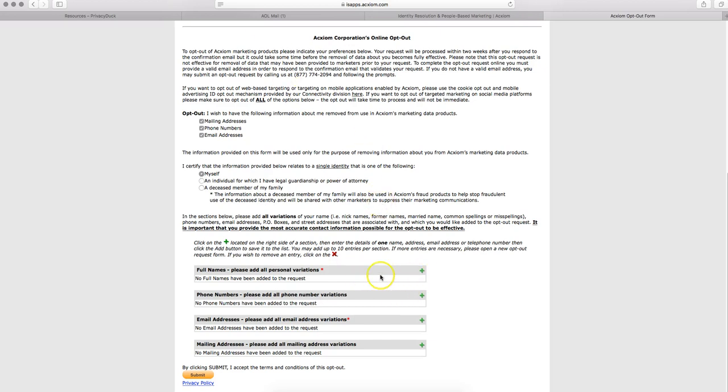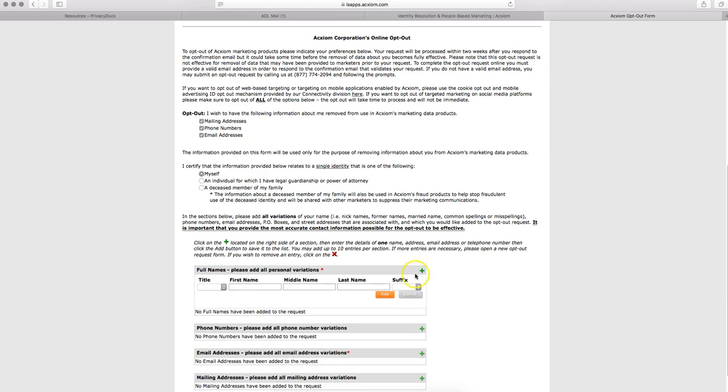And down here, you'll have four different information boxes, all of which have a little plus sign right here. When you click on that green little plus sign, that will actually expand the box, and so you can enter your personal information into there. So for this tutorial, we're just going to do a made-up person. Let's do the name of Ann Smith.